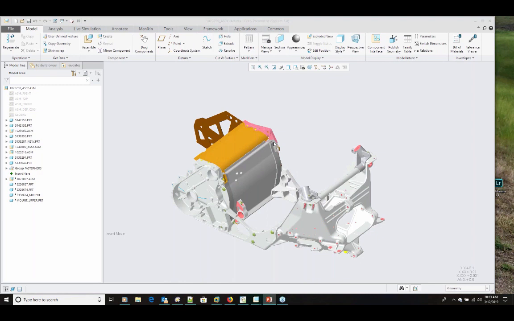Let's get to the point here where we're showing you how this stuff all works. So I've got a couple of different studies set up here for you, and we'll step you through the process of what it looks like to use the Simulation Live tool.